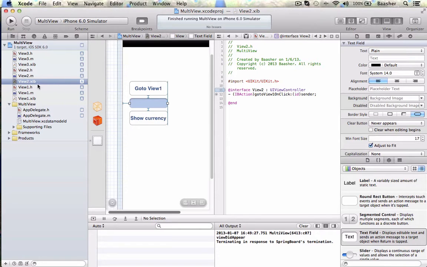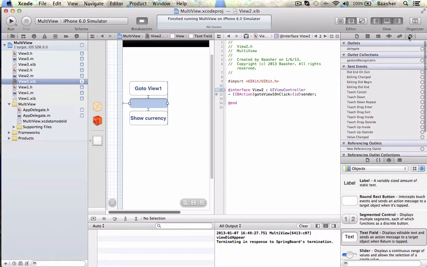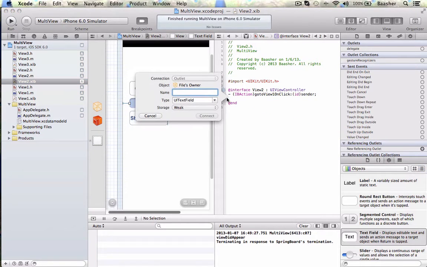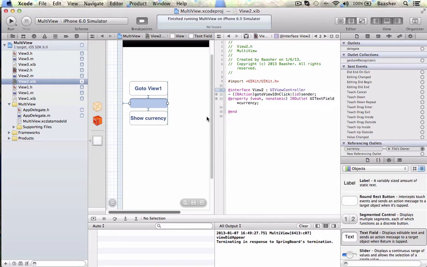This is view.xib. I need the view2.h file to create an IB action and IB outlet. And I go here to this one. Currency. So that'll give me an IB outlet for currency.